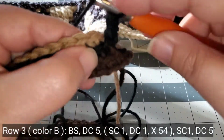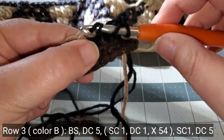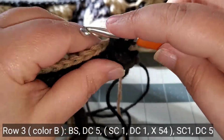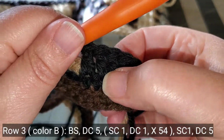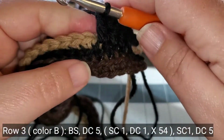Yarn over, drop to the stitch below, yarn over, pull through one loop, yarn over, pull through two loops, yarn over, pull through two loops. And that is 1, 2, 3, 4 double crochets we just did there. We're going to do one more.